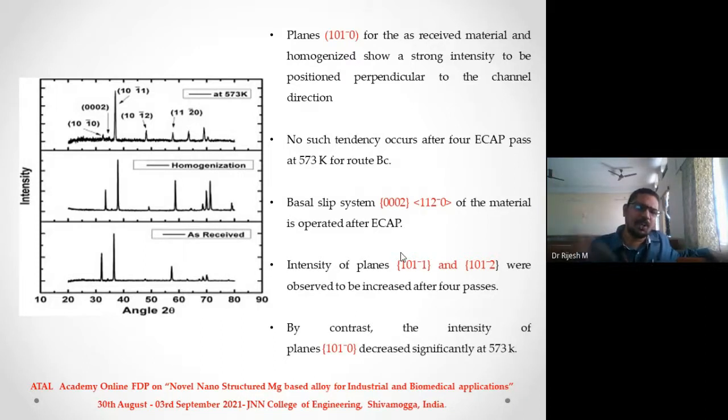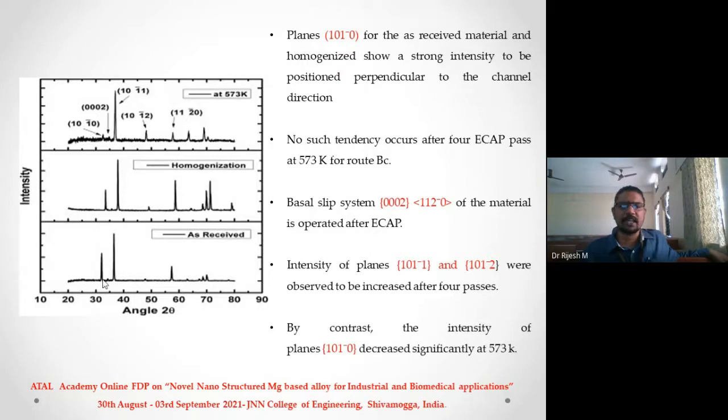If you look very closely at the crystals, these XRD peaks are nothing but fingerprints. They say that diffraction takes place only at a certain angle called the Bragg's angle. When you rotate your unit cell in different fashions, your planes with certain density will have certain Bragg's angle and will get diffracted. Got it. So the as received material is basically like this.